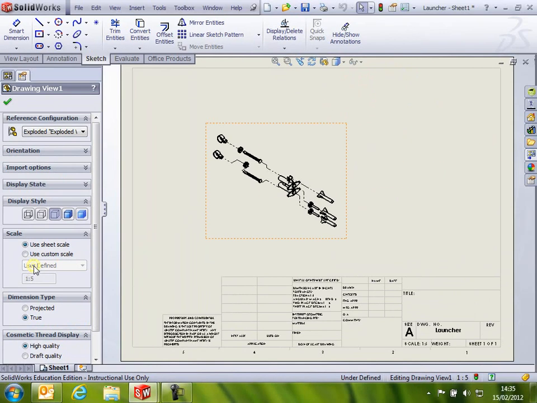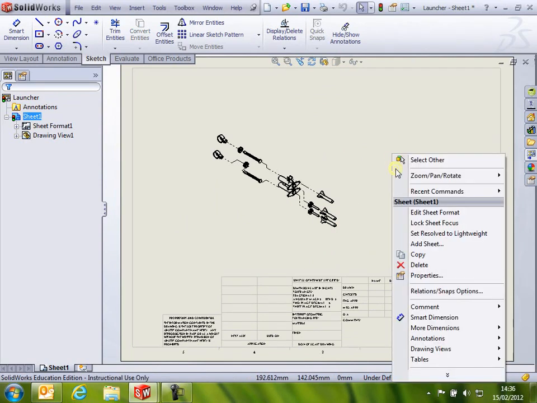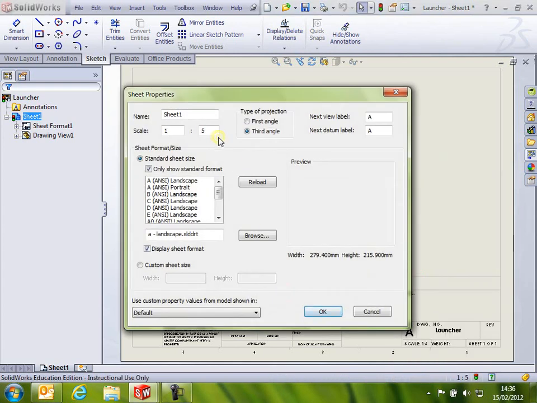But it's best if you've got the sheet scale right from the start. So it's best if you've got one view or your main views set at the sheet scale, rather than going modifying them all the time. So if I right click here and do properties, the best way is just pop in here. I think 1 to 3 we saw, didn't we, in class. Okay. Let's try that as well. Don't forget as well you've got third and first angle from within here for projected views. Just a bit of a reminder while we're in here.